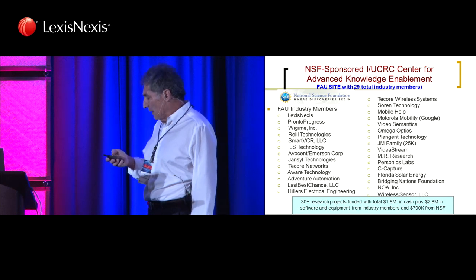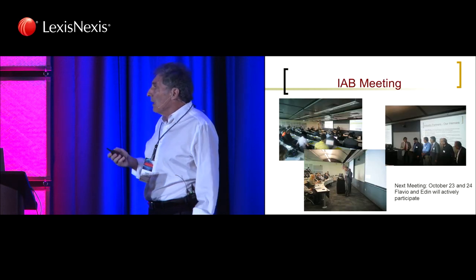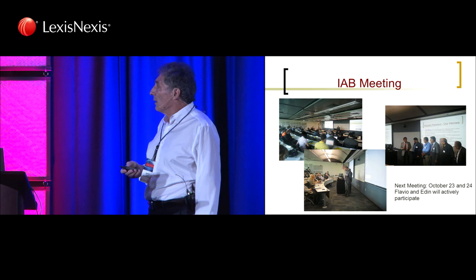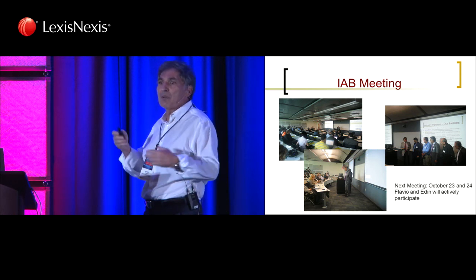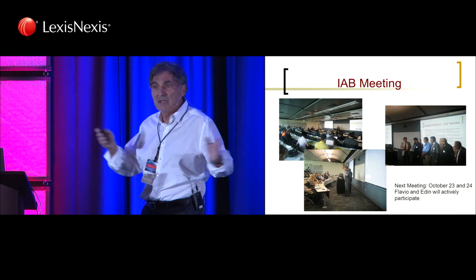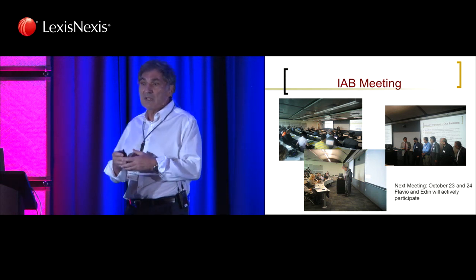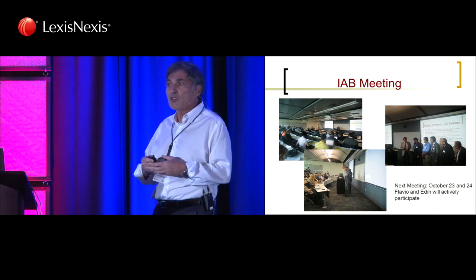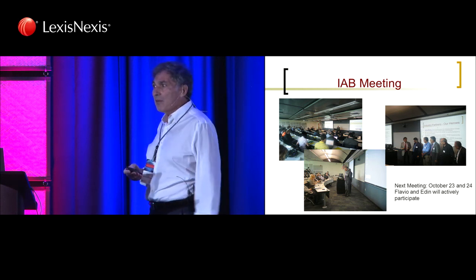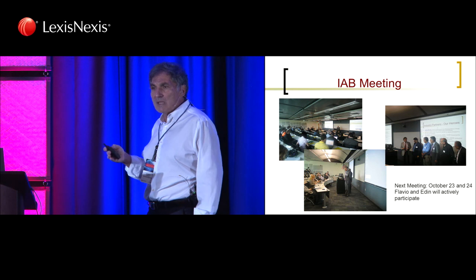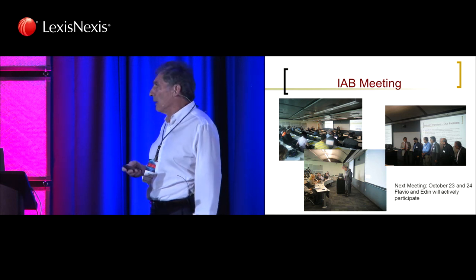So you can see this list. Here is how it looks, the meetings that we have at FAU. We have a new green building with lots of labs. We get together, we discuss the project, we present the project, something very similar to what you are doing here. But here we are talking about university-industry collaboration, and how we can provide. I always say we are the right hand, we are extended labs for the company.